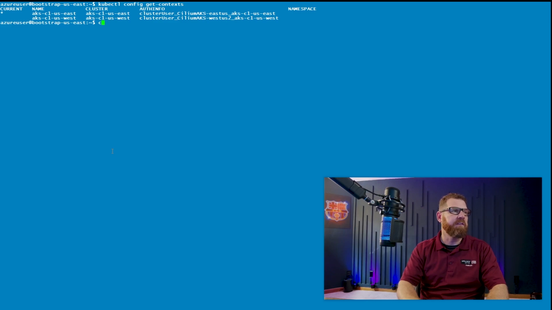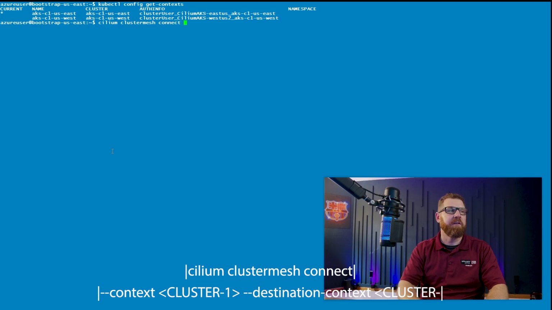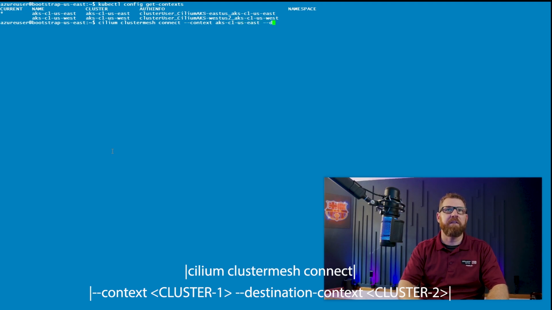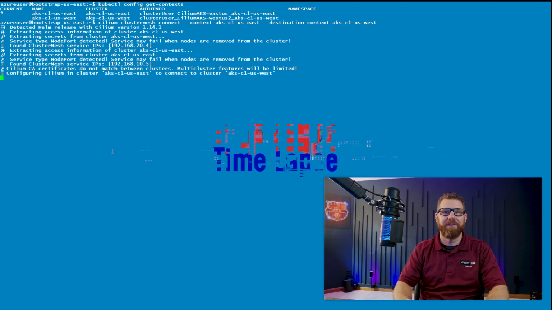We've got the context name, so we'll do cilium clustermesh connect --context AKS C1 US-East, and then --destination-context. Now this is the remote cluster, AKS C1 US-West, and this will take a moment to run.